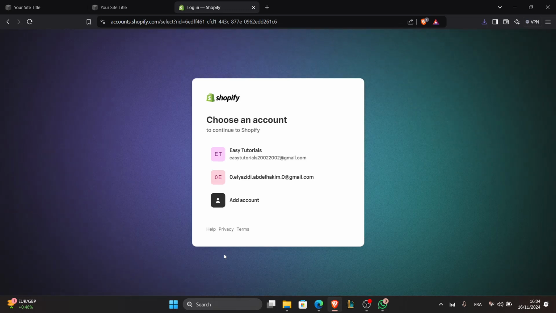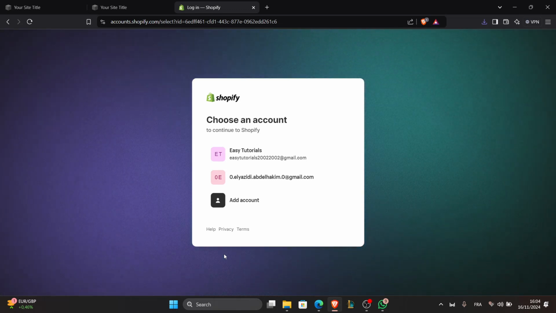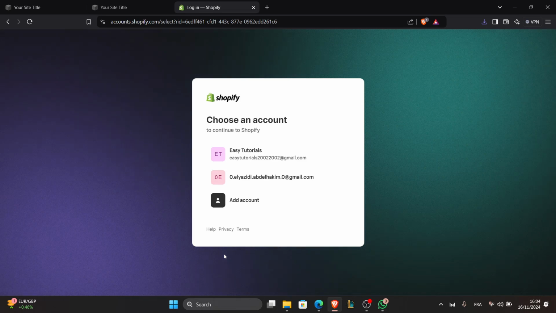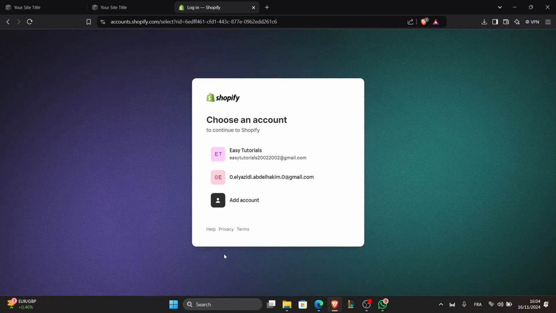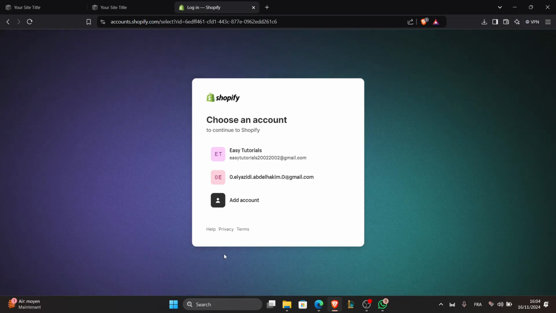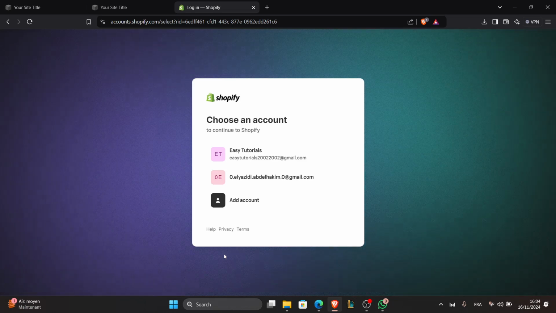What you're gonna do in this step is to log into your Shopify admin and then go to Settings. It's right next to the gear icon. Then select Import and upload the Squarespace export file. Shopify will import your content, including pages and blog posts. Review imported data and make any needed adjustments.